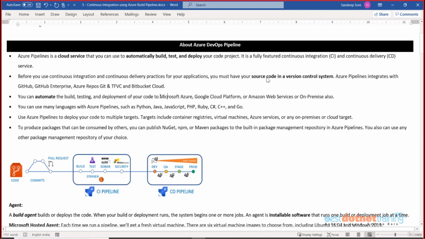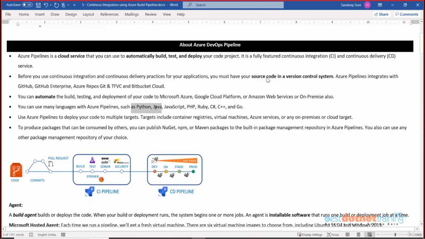Now, an important point to be noted: deployment can be not only in Microsoft Azure, but you can also deploy your code into GCP, Google Cloud, AWS, Amazon Cloud, and not only that, you can also deploy your code into on-premise physical or virtual machines. In any of these environments, platforms, we can deploy our code. And a very important thing, the pipelines are language agnostic.